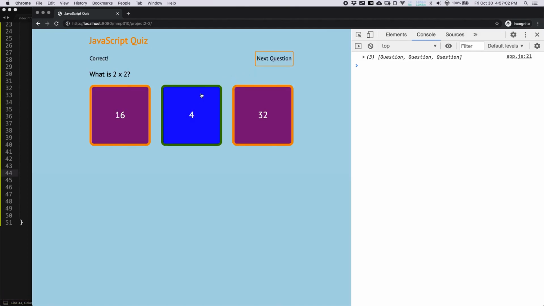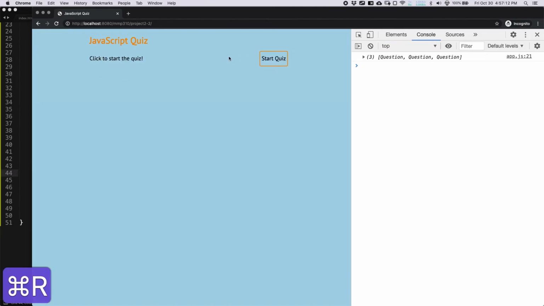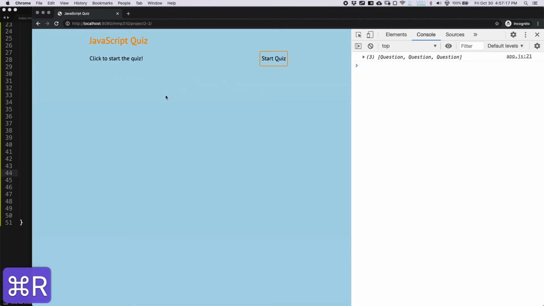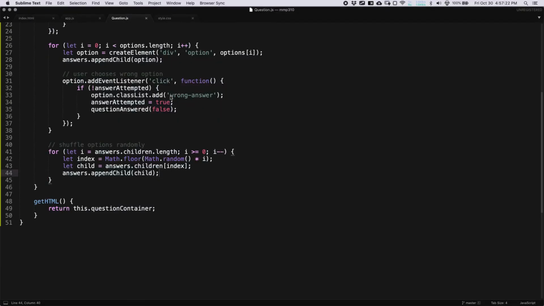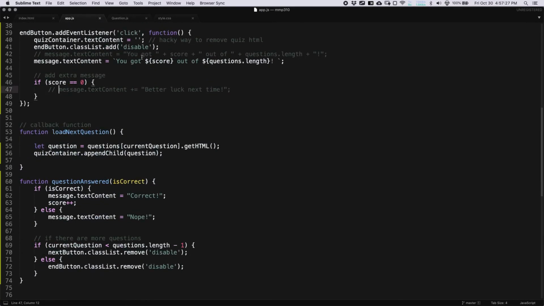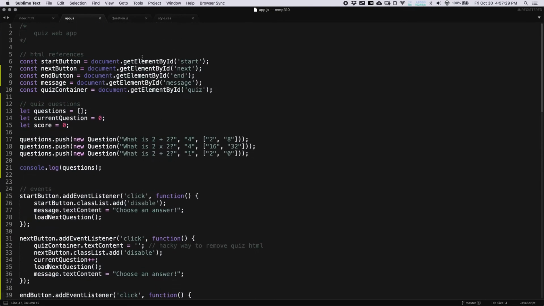One thing about randomness is it's hard to test because it is random. So when you see patterns, you start to think that's not random. We also really don't have very many questions, so it's going to be hard for it to seem random since there aren't that many options. But yeah, that seems to work. I think that's everything we need to do. Hopefully this wasn't too crazy. This is like 50 lines of code. This is 75-ish. So there's kind of a lot going on here. Let me know if you have any issues or you get confused by anything, but hopefully this should be easy enough to follow. So yeah, that's it for this video.